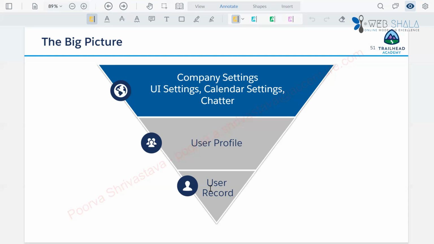That means whatever we create. So we talked about records already, what are accounts, how to create them, just to make yourself comfortable with the UI. Now you guys will be able to pick up user profiles and company settings fast because you know how records work in Salesforce. So let's go to company settings and set up the basic organization setup for the users.